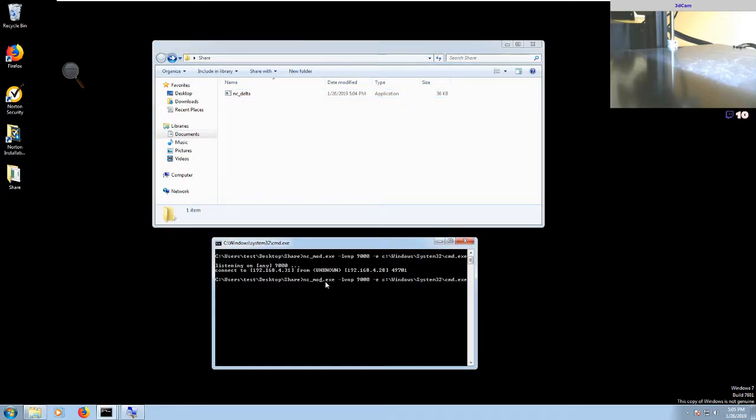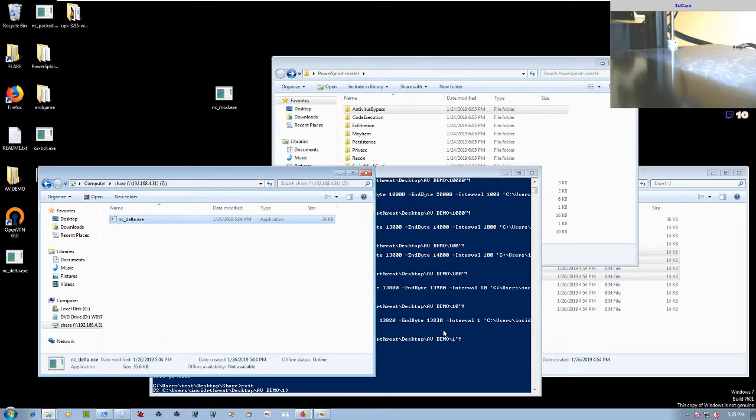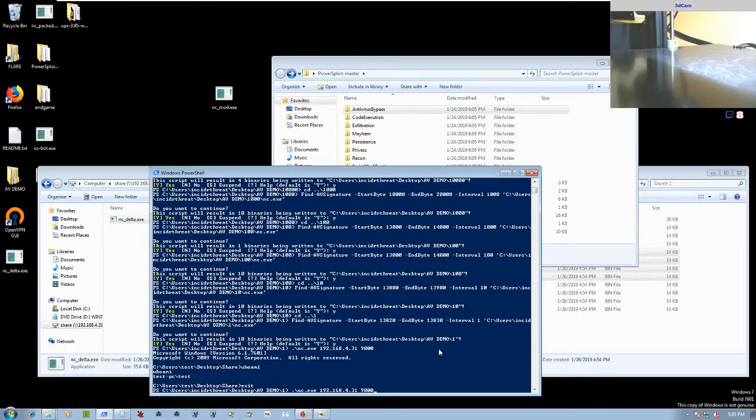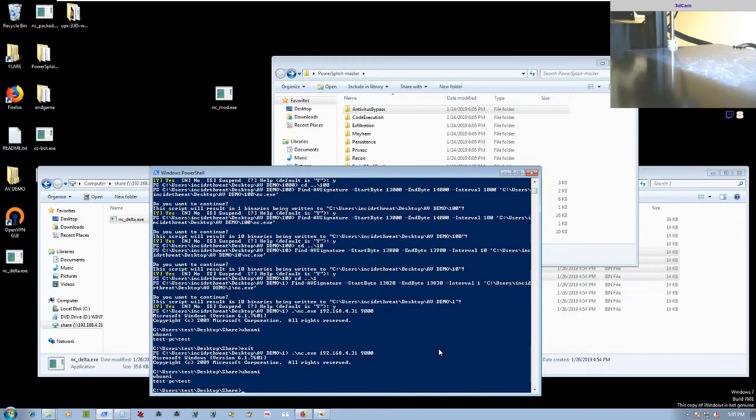So let's do Delta, right? Is that what you want to do? You want to see what that is? So it's running. Nothing's broken yet. Let's go ahead and connect to the same thing. Looks like it's working. So you can do a NOP sled right there in that one byte. It shouldn't have any issues. So who am I? Boom, look at that. I am test PC.